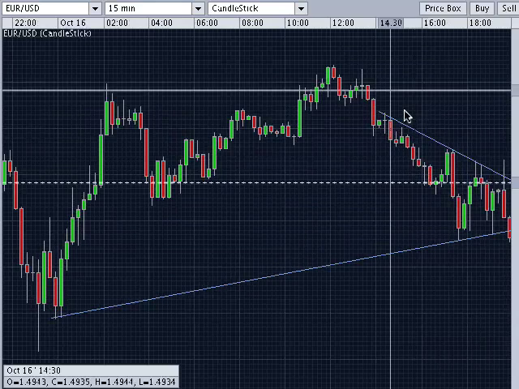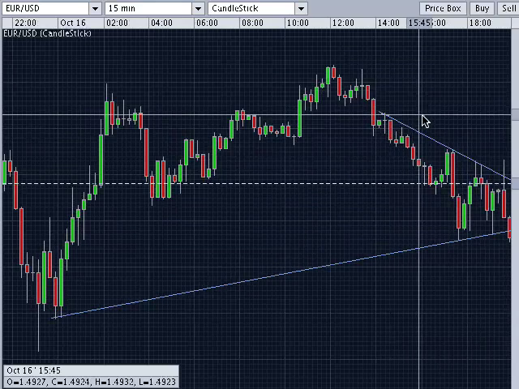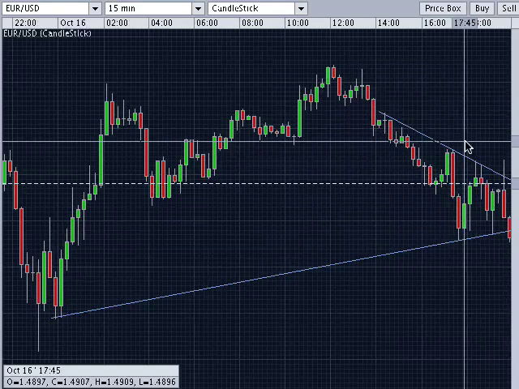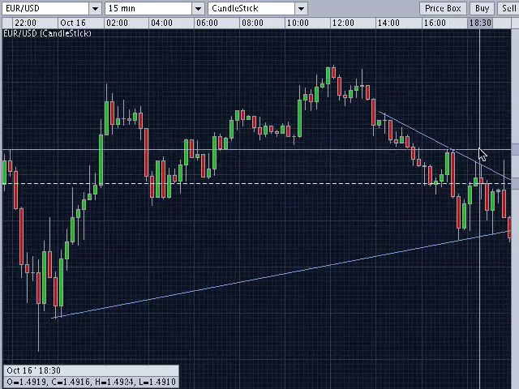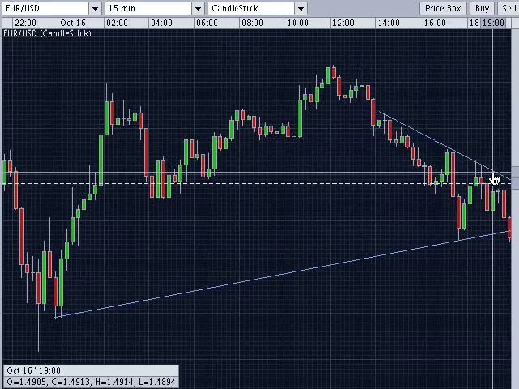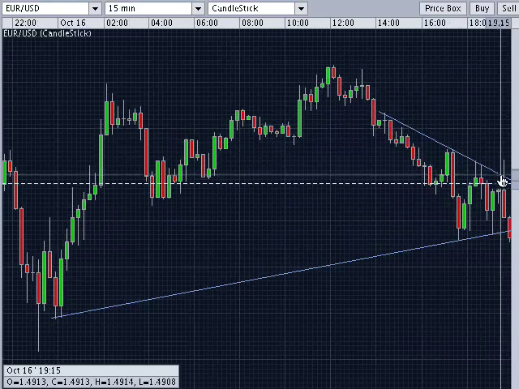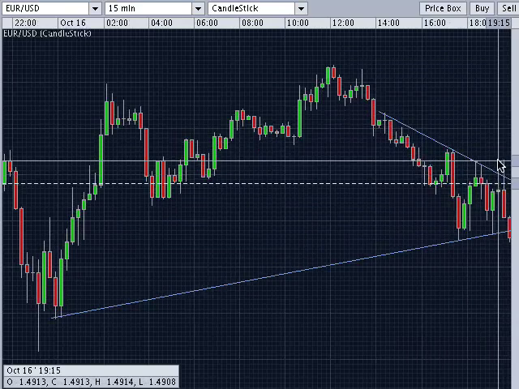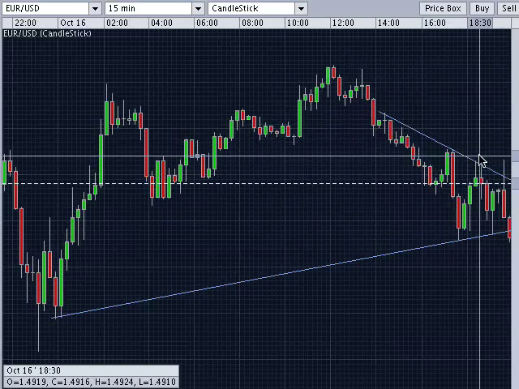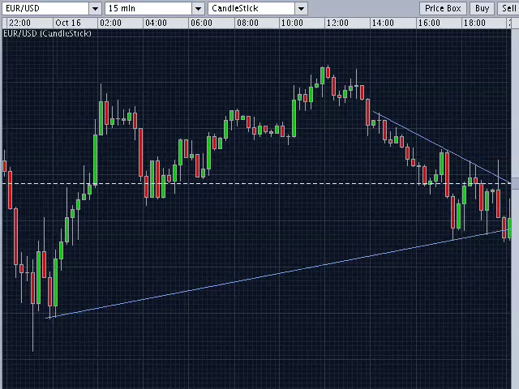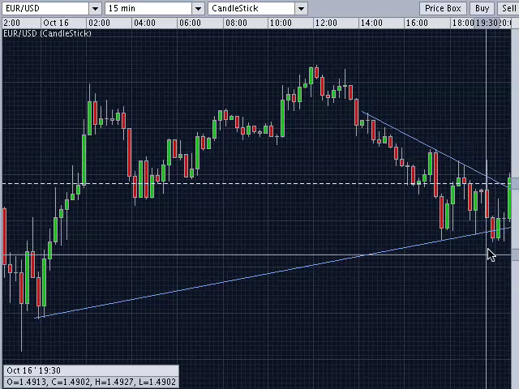What you can do with a trailing stop is just keep your stop, if we're in a short trade, following the upper trend line down, just on the higher side of the trend line, and maybe 6 or 7 pips above it if you're trading a 15-minute chart. So in this case, this broke through at 1.4920 and it went up to 1.4926. So that's a 6 pip break through that trend line. So yeah, maybe a 7 pip buffer would have kept that safe.